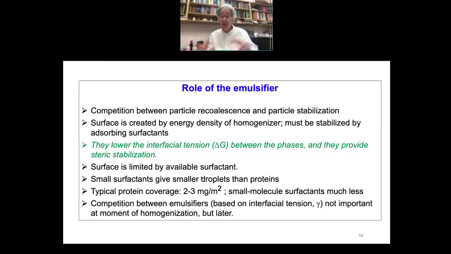Now, when you think about a square meter of surface area of fat in an emulsion, if you think about the size of a square meter, 2 to 3 milligrams is like molecular thickness. So these proteins adsorb and provide a very, very thin film on the surface of a fat droplet. And our small molecule surfactants are even going to be less. They're going to be almost at atomic measurement. And again, I'll show you an example of that when we get there.